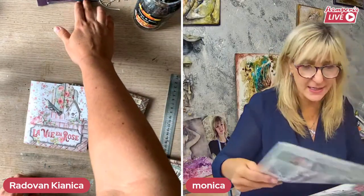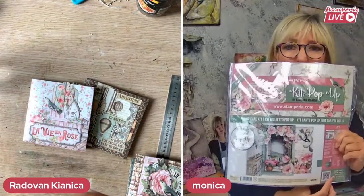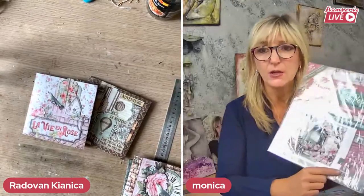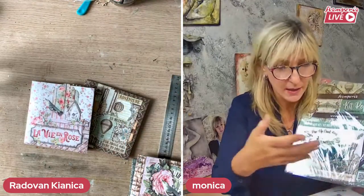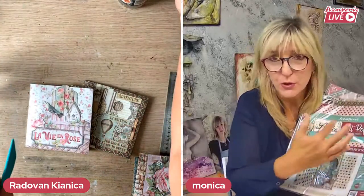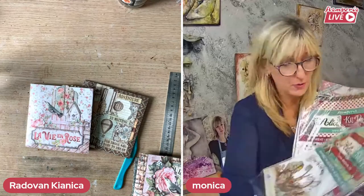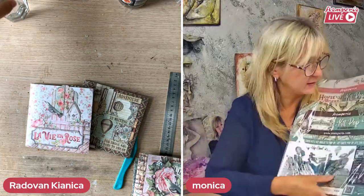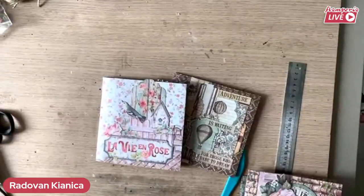Just one thing, friends, remember that you can connect to Radot's videos with all the steps with this QR code. Every kit has its QR code, so you can see Radot's video every time you try to make it on your own and follow step by step. So this is Alice, book and tunnel, Voyage Fantastic book and tunnel, and House of Roses, as we are going to see now.